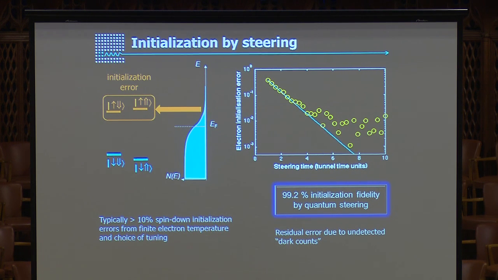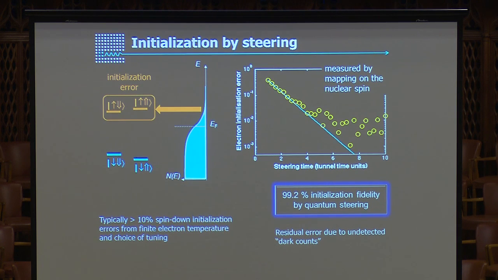We're now working on a real-time triggering where it basically waits for that event to have happened before the actual manipulation sequence takes place. The background here is that there are some blips that are too fast and we don't detect them. With a little bit of improvement in the tuning of the device, and notice that also this data is measured, the fact that we know so well what the state is is because we have mapped the electron spin state onto the nuclear state and then read out the nucleus.